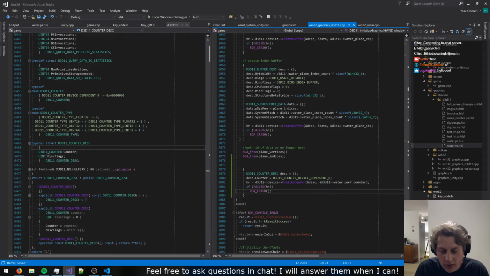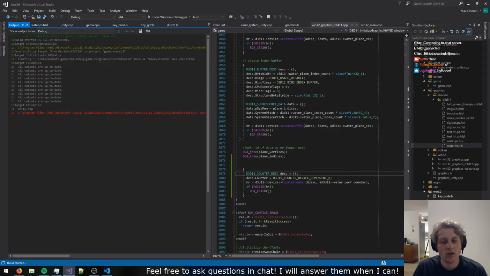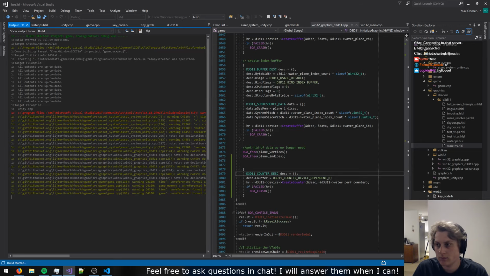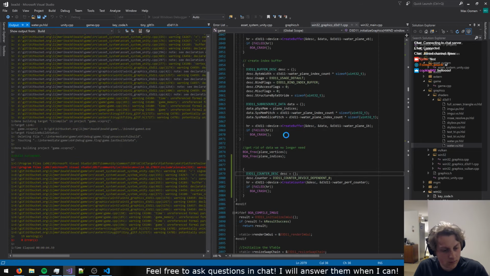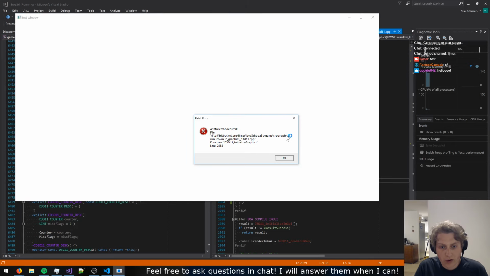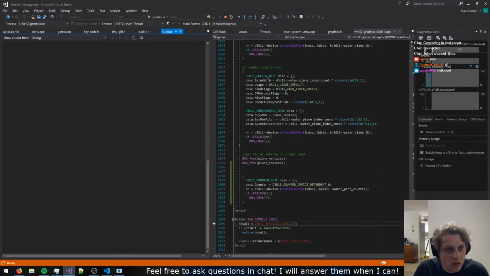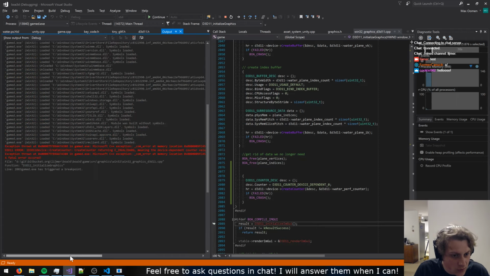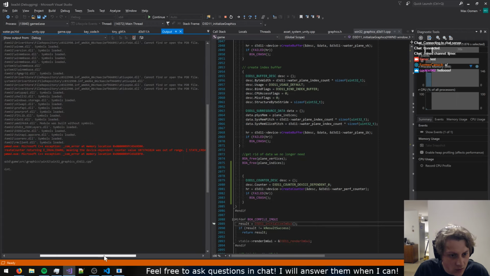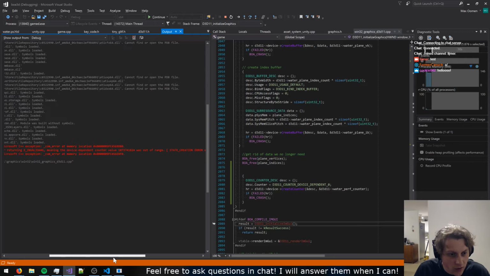So that fails to crash. Let's see if we crash. We crash, so that's definitely incorrect. Let's see, do we have any debug information? Invalid arguments. It's out of range.